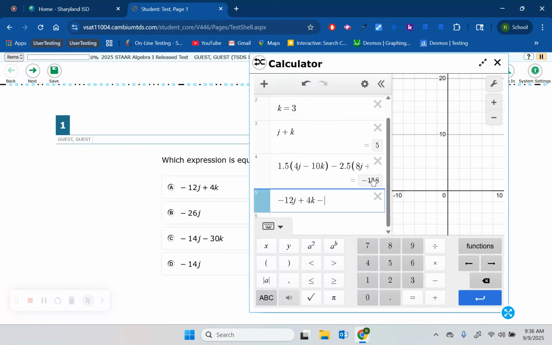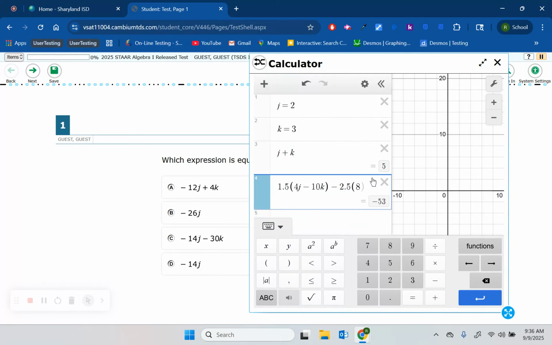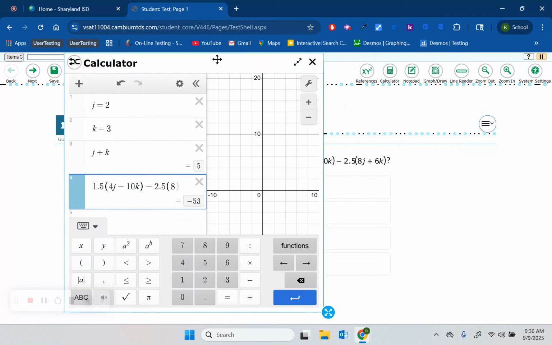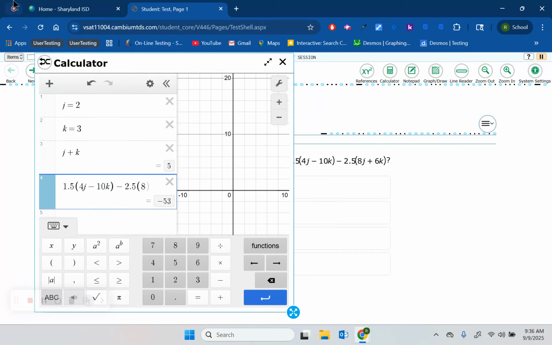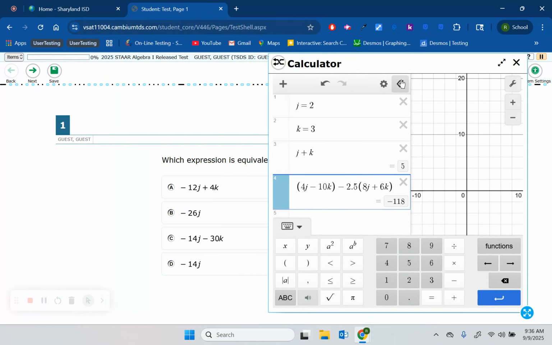Answer choice B, negative 26j. Oops. I'm just going to come back here. Ah, boy. Yeah, real good. So let me go back. Sometimes it just gets really moody, this technology, and it's really frustrating, but oh well, it's okay, guys. We'll get through this. Okay, negative 18 is what I'm looking for, right? Let's come back over here. We know A is not the answer.